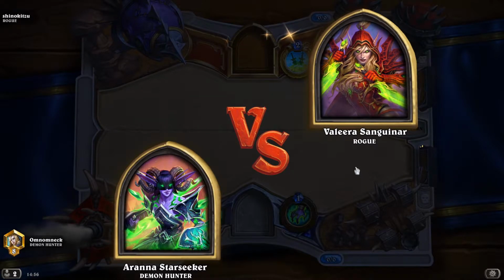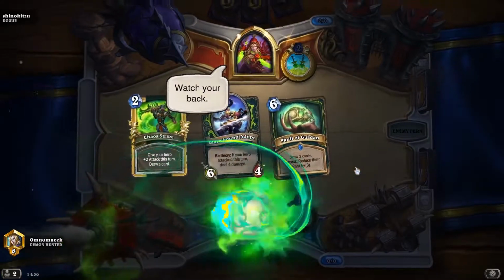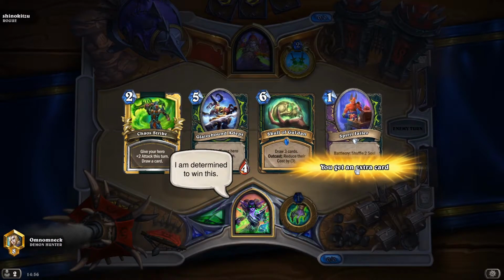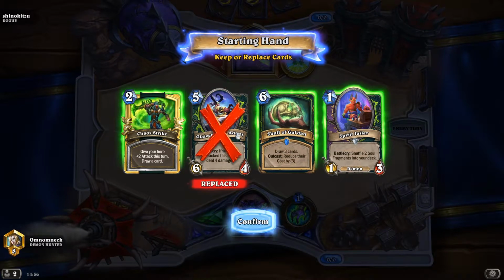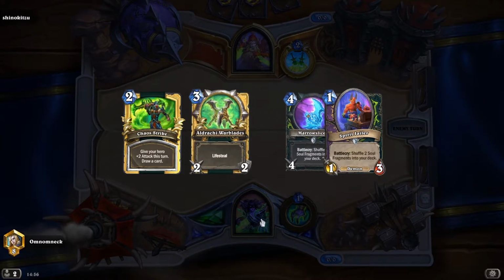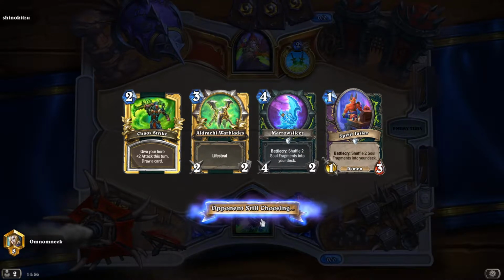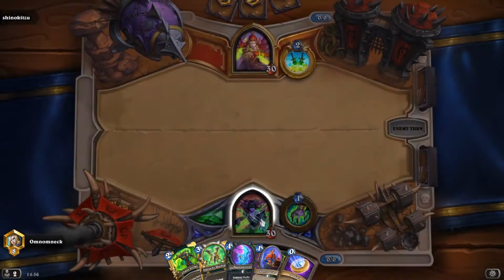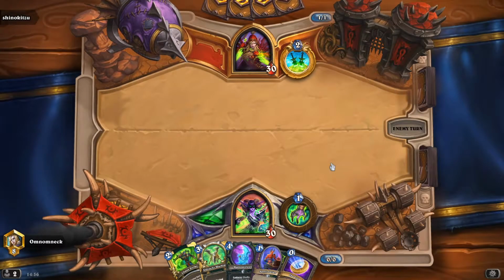There's a few varieties of Rogue going around. You've got Galacrond, you've got Stealth, you've got the Miracle Secret stuff. I think the Stealth builds are the most popular, and I'd also argue they're the best. But I'd also hope it's the Stealth build because this deck does a pretty good job against her.